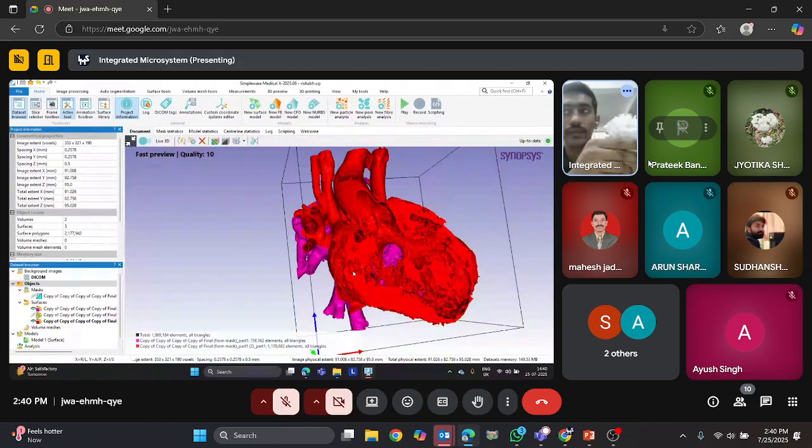And it might also result in cardiac arrest after a period of time if it is not treated. So what generally is done, a baffle is created according to this particular dimension. And once the particular baffle is created, it is inserted inside the patient and the particular surgery is performed. So this is one such live case study.